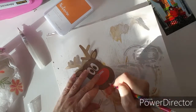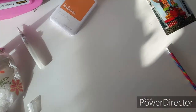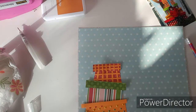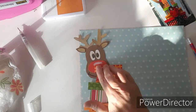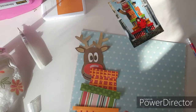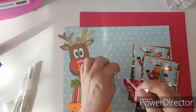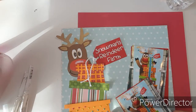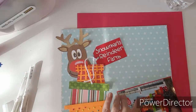So in the photo, there's a tag at the top of the present, and it says the name of the farm. It says Snowman's Reindeer Farm, and it just has it kind of going off the present. And so I got in my stash, and I dug out the, I think it's Doodlebug Little Bite. Yeah, didn't that turn out good? I wish I had a small alphabet stamp set, and I could have stamped them, but those letters really show it pretty good.